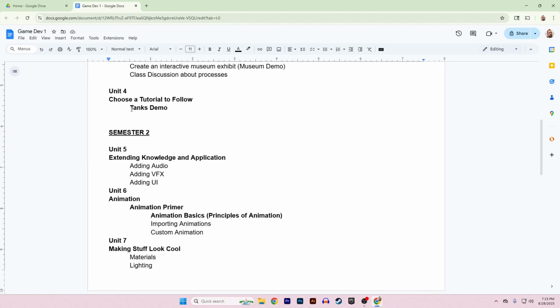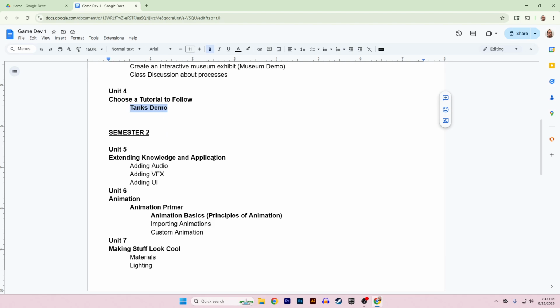So right now I only have the tank demo there listed, but there were a couple others and I can't remember them offhand. I was trying to find them that they'll probably be able to choose from. I won't give them too many choices. It'll only be a choice of actually maybe 2 different ones to do. I need to make sure that the tutorials hit about the same type of skills. And if they don't, then I'll just stick with the tank demo. I think that was fun enough, and you end with a product they can play with and kind of test, and also mod at some point if you want as well.